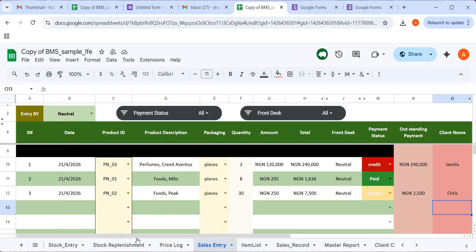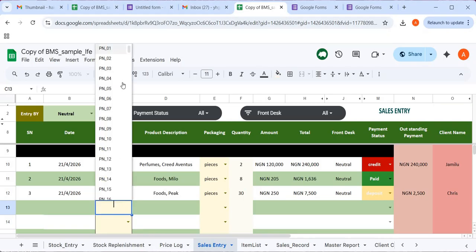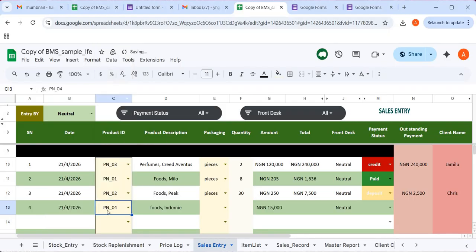So if I come to sales entry now, let's say I have someone that stays in my shop and someone just came in and bought Indomie. The moment they click product ID 4, it will write the date, Indomie, and everything. Now it says 15,000, but let's say those people are not buying complete, they are buying pieces.